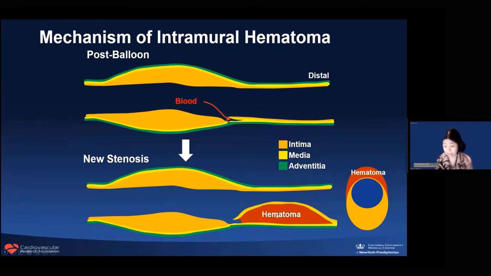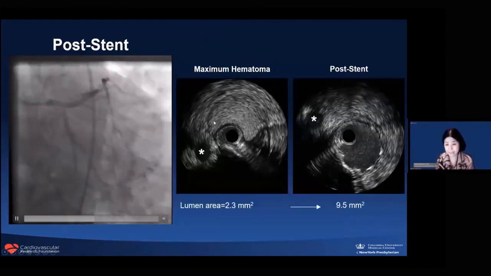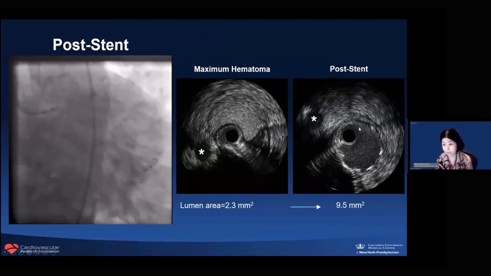That's really the mechanism of the hematoma. And once you have this type of the hematoma, similar to the SCAT, you should consider stent by covering the entire segment. Otherwise, this hematoma is pushing distally. So this case is very instructive by IVUS picture. You see the entry site and then medial dissection extended longitudinally. This is closed space without the entry site. And this is very typical IVUS hematoma. You see the hyperintensity helmet shape that's pushing to the lumen. That's really how the hematoma looks like. The importance, you have to look for what is the entry site and then how you're going to cover. This case after the stent at the site of the hematoma is really well, no more hematoma.